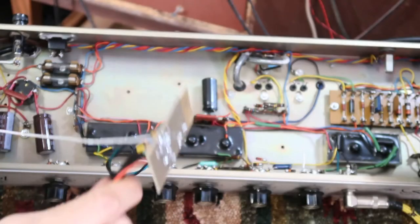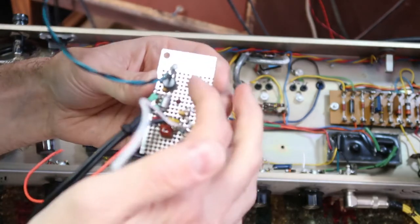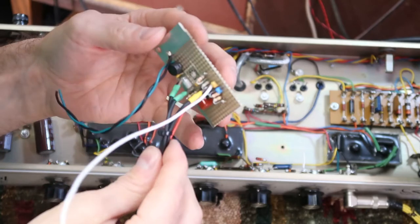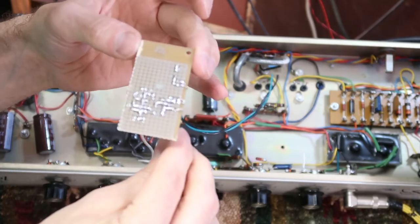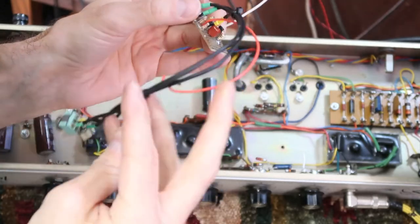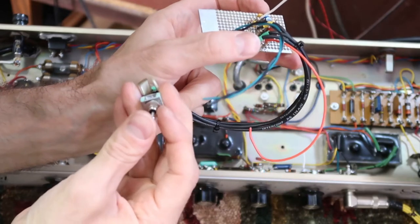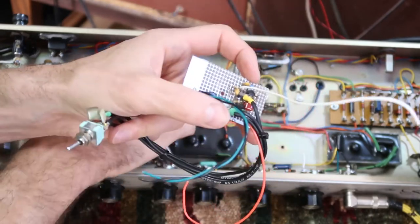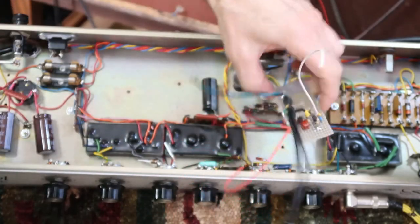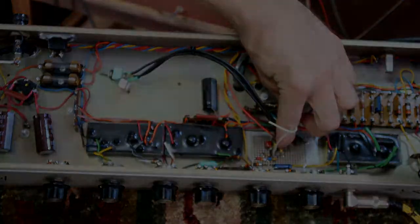Out with the old. And in with the new. This new circuit has a nice screened top here, which should help reject noise pretty well. And we've got it all kind of blob soldered on the back there. Here's the switch with some nice coax cables to cut down noise again. So we're going to go ahead and drill a hole through one of the existing holes in this chassis to mount that. And we'll go ahead and mount this in here. Something like that. Here we go.